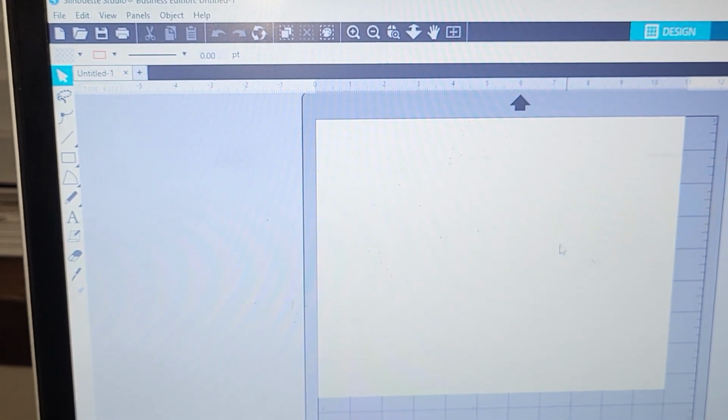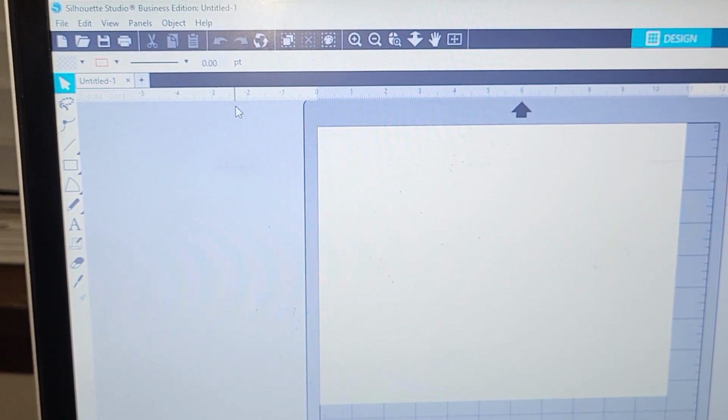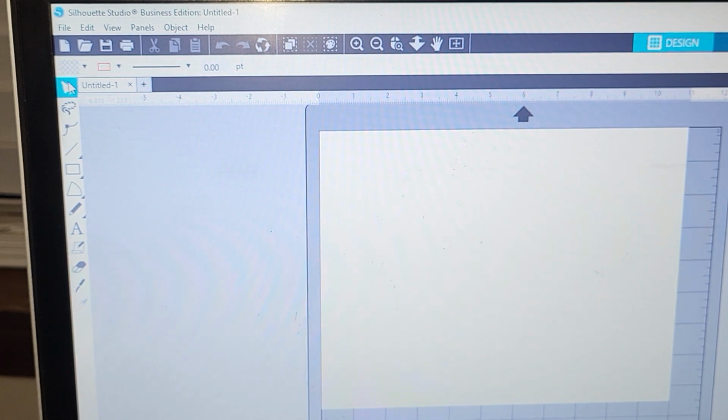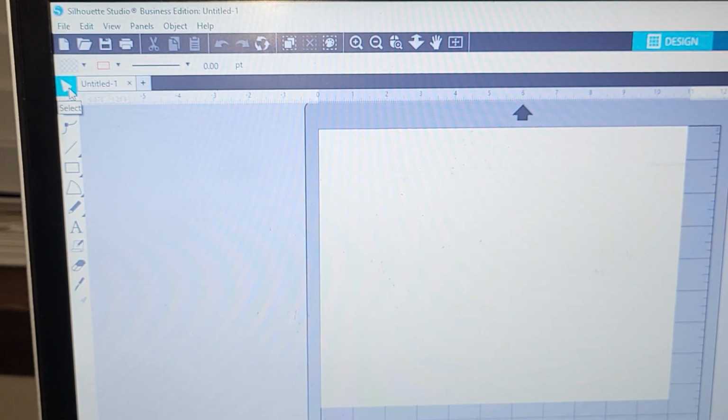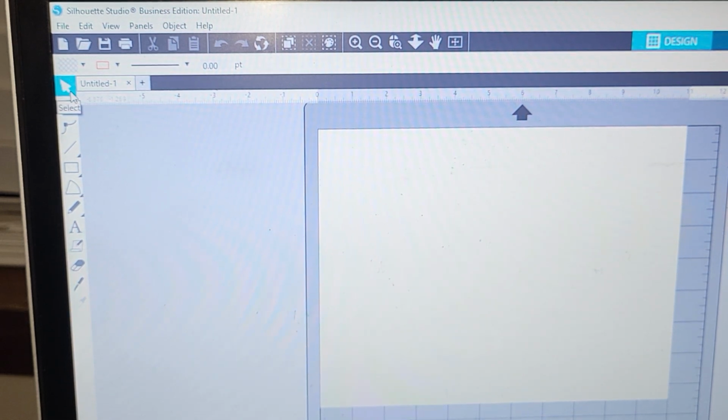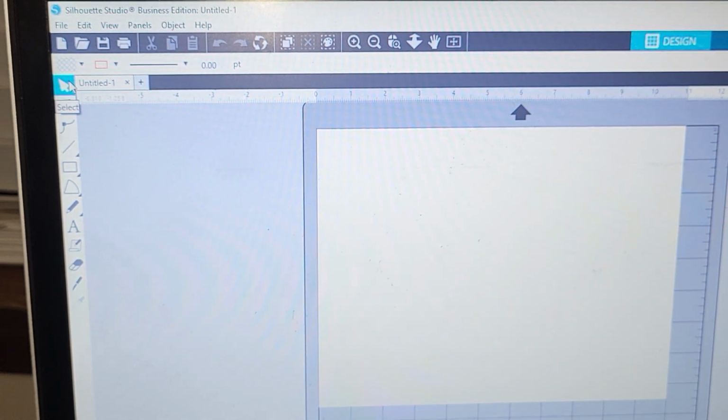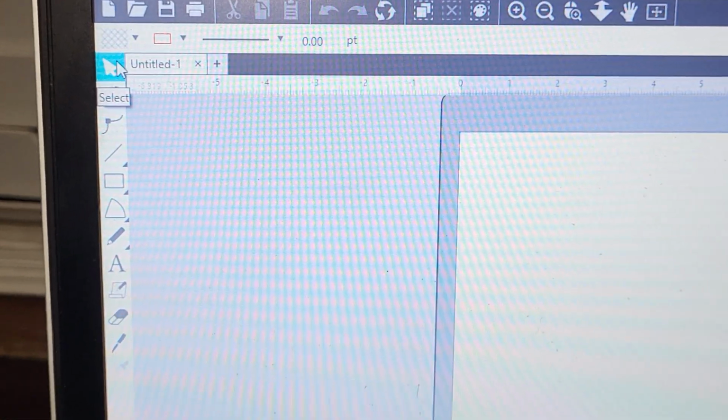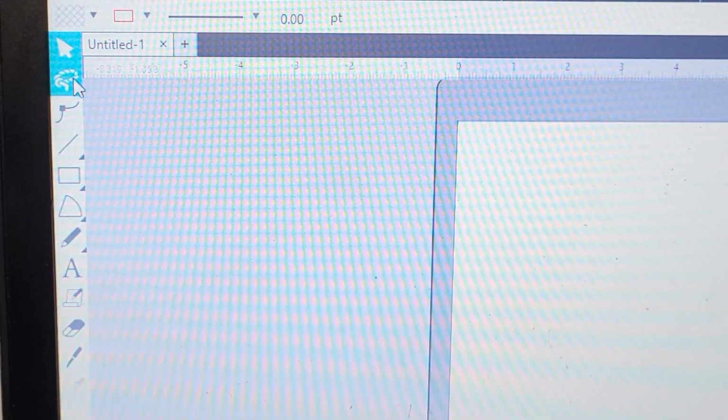Okay, so let's start. First, this blue highlighted tool here tells you what tool you're going to be working with. As you can see, you see that pointer. So you see the pointer, that is what's highlighted.